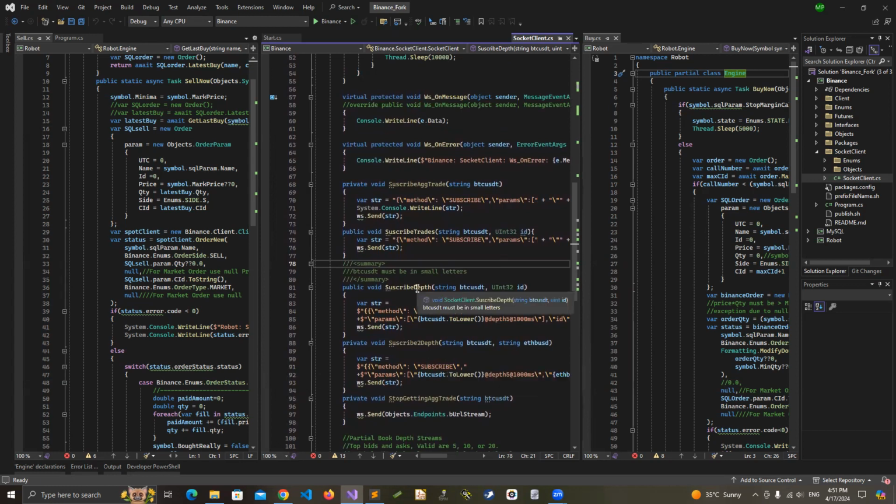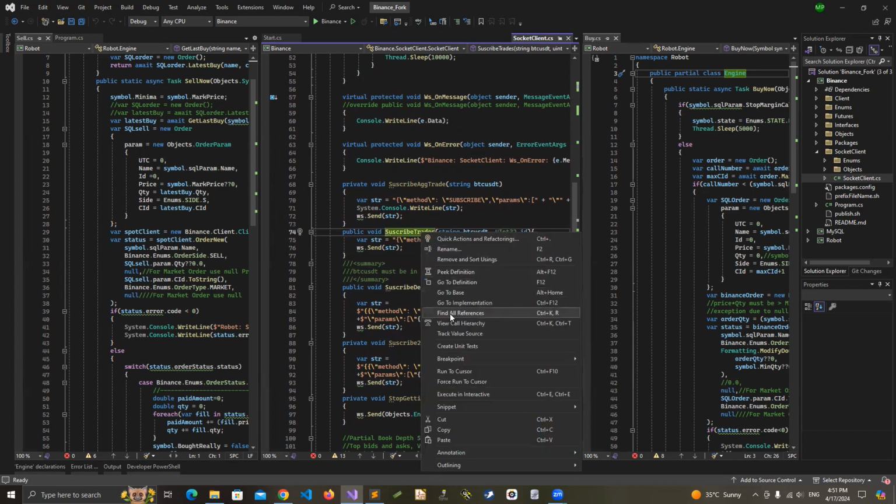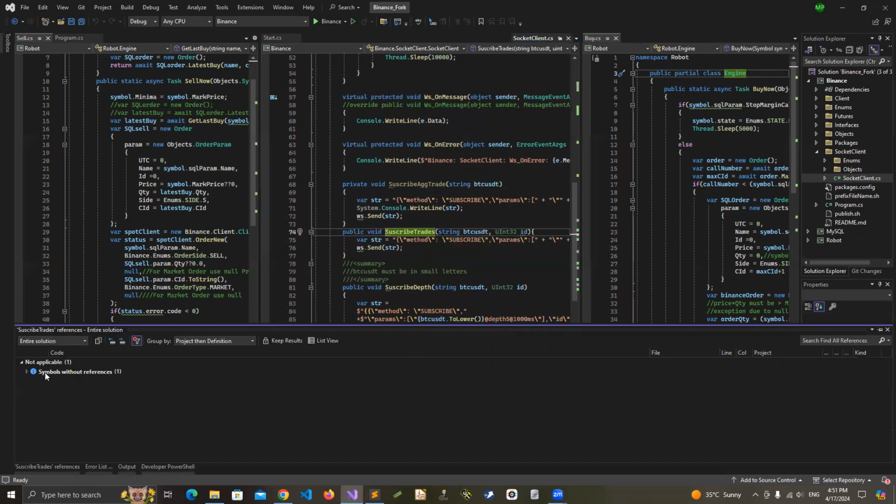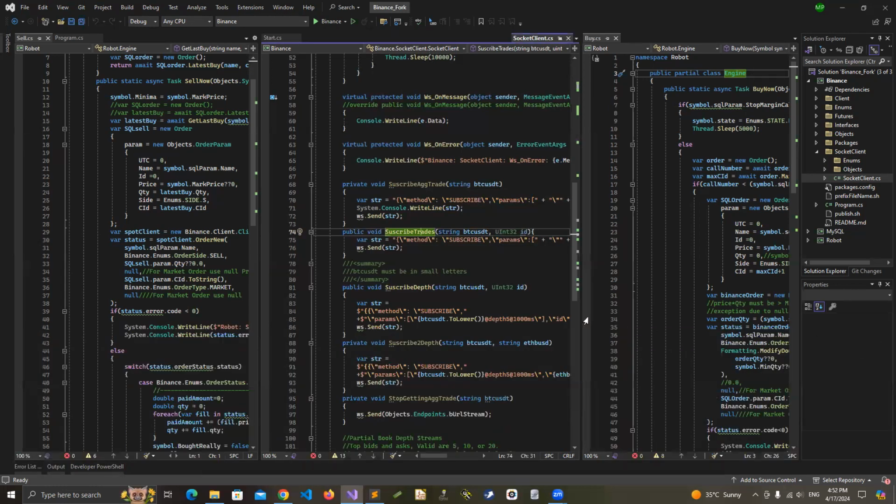Let us look at where subscribe depth or subscribe trade has been used, through find all references. It hasn't been referenced anywhere.